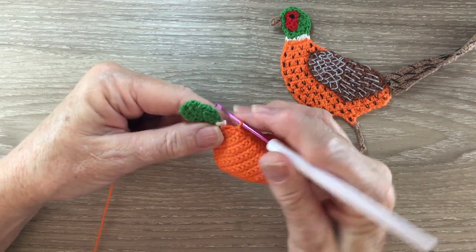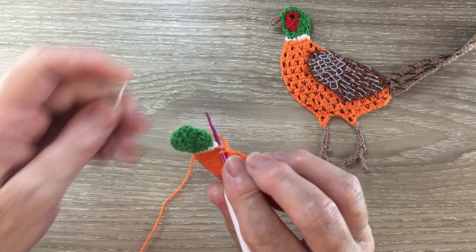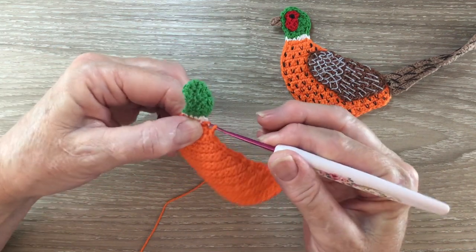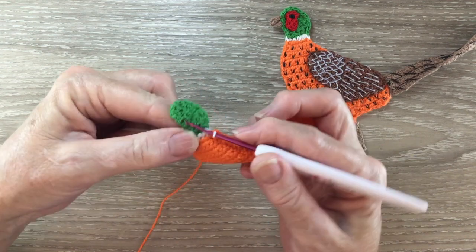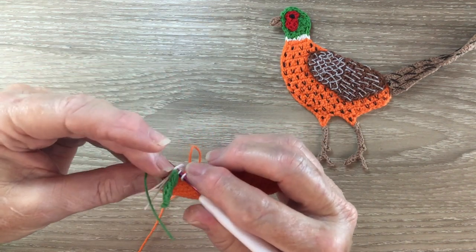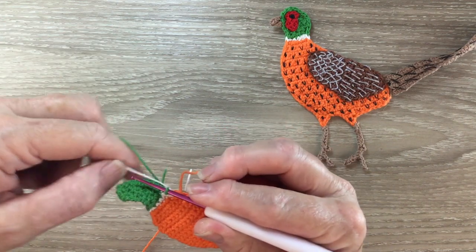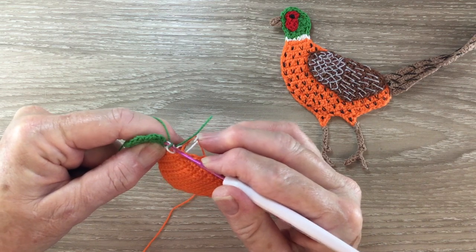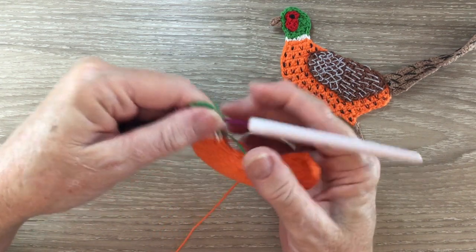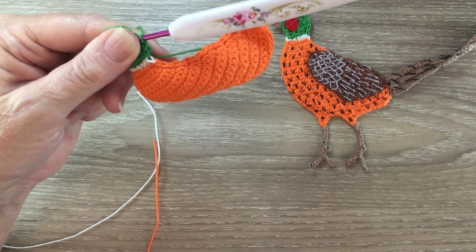Now, just before I get to the white row, I join in my white. So just at the bottom of the white row. Now, if you'd prefer just to join in your green and then embroider over the white, that would be fine. And then I work one slip stitch with the white and then join in my green and work a slip stitch in each stitch around the head. Now I'll pull those tight when I weave in the ends. I'll just cut off the orange and the white.